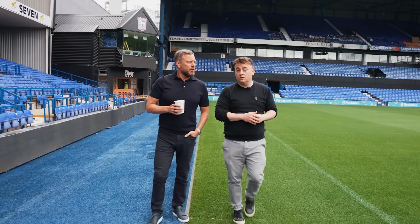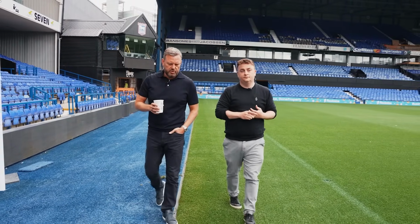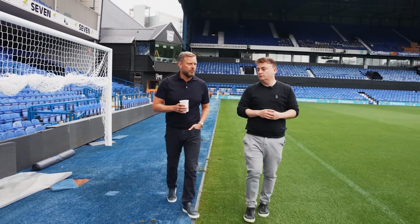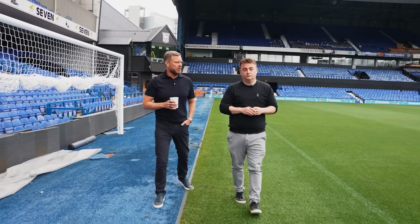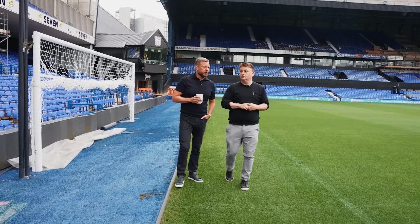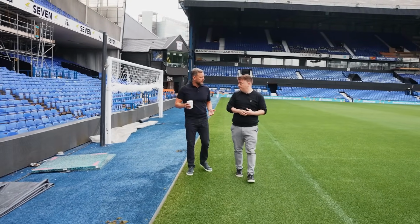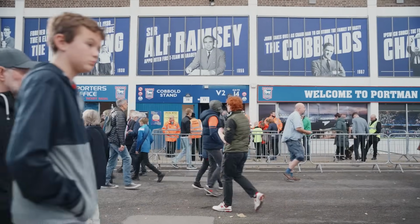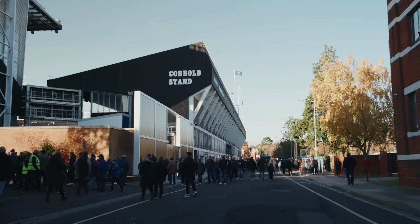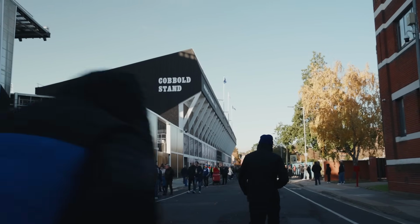Yeah, and look, when you undertake seat moves, there is always noise, and it always comes with some pain, because people have sat in seats for a long time and want to sit there forever. But unfortunately, we have to move with the times and deliver change. What I would say is these seat moves are thought through with a wide group of people, including the Safety Advisory Group. And remember, when we work with the Safety Advisory Group, there are 12 independent bodies, police, ambulance, fire, the local authority, building, planning, regs, that work within that group to help and guide us on this. So all of the seat moves have been thought through.